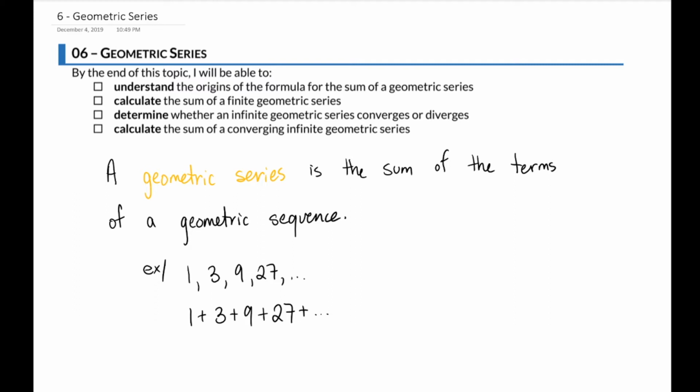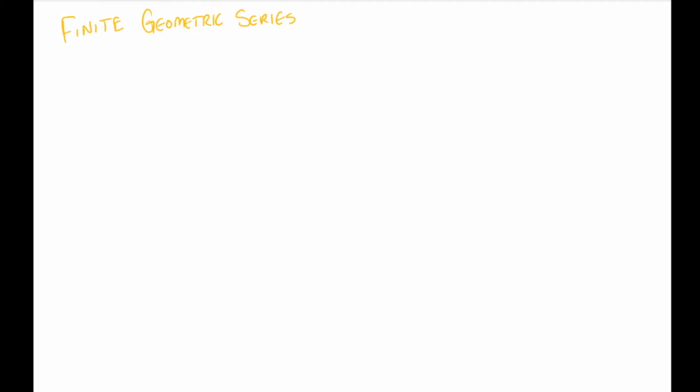In our discussion of arithmetic series, we established the distinction between the sum of a finite arithmetic series, which we determined we could actually calculate, and the sum of an infinite arithmetic series, which we established that we couldn't calculate because the sum diverges. We're going to look at a finite geometric series now and an infinite geometric series and go through the same process to develop an equation here. Let's start by looking at a finite geometric series.